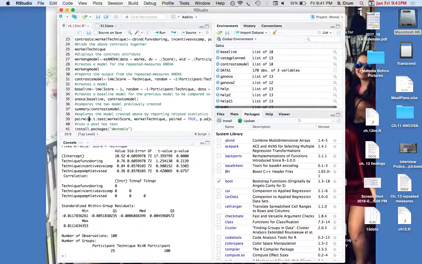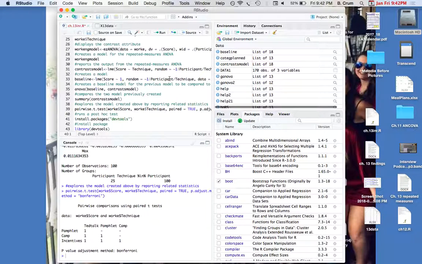Although I would typically not look at the post hoc test and only look at the contrast, for the purposes of this assignment, I ran the post hoc test using the pairwise function, and I found that there is no significant difference in work engagement scores after each motivation technique. Now, I'm able to find the effect size from the column labeled GES in the ezANOVA output, which we saw earlier. The value for technique is 0.027. But as we've seen, it's typically more useful to have effect size measures for focused comparisons rather than the main ANOVA. So I calculated effect sizes for the contrasts I set.